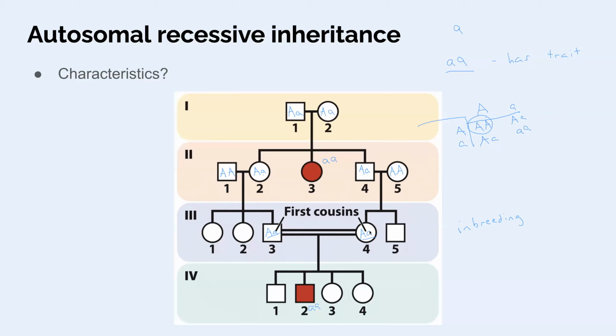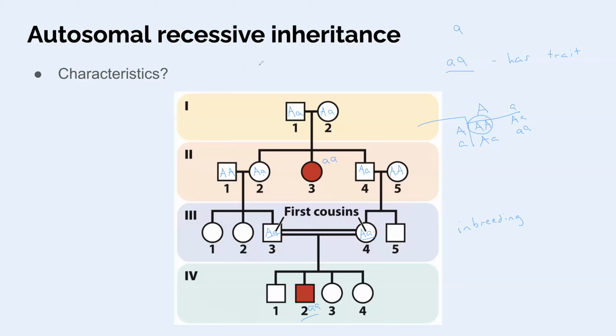It's the situation where you can have this rare allele that's a recessive allele, and if you keep mating among related people, they could recombine this recessive allele together. So something that might have been very rare, meeting up in the first parents, has come back again because of recombining the same alleles that are present in the family. So by mating these 2 first cousins together, they can combine one little a with another little a, and then again have an individual in the family who is showing the trait. It doesn't always have to be something like this, but this is one case where you can get some of those negative allele combinations together.